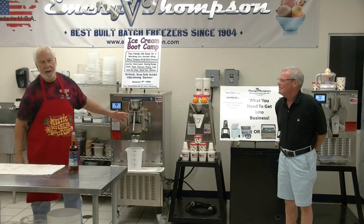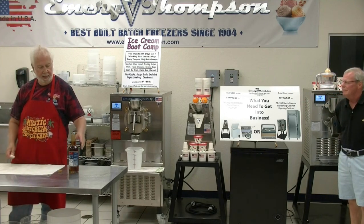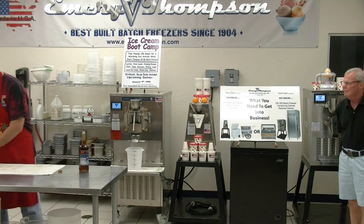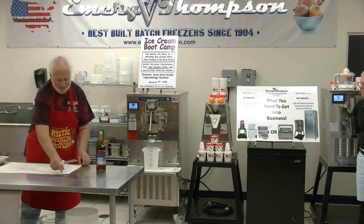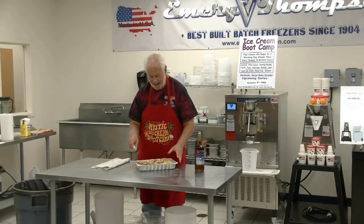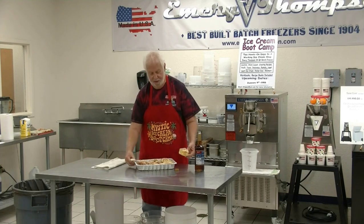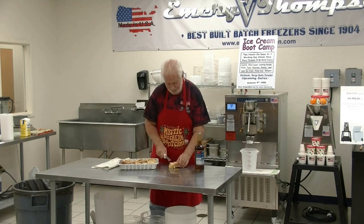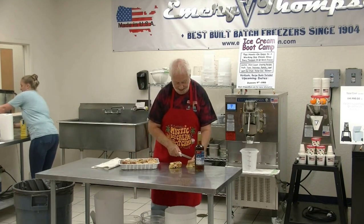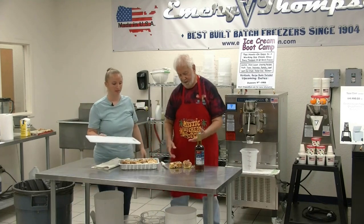Okay, so the mix is in there. We'll just use these in there, and then a little Tirani cinnamon to kick it up a notch. So what we're going to have to do is cut these into... I got the hint. Are you looking at me to cut them? Oh, no, no. Okay. So we'll cut a few of these up and we'll throw them in the machine, right? Oh, thanks. You can help, actually.